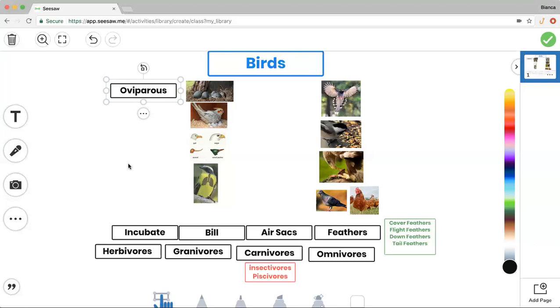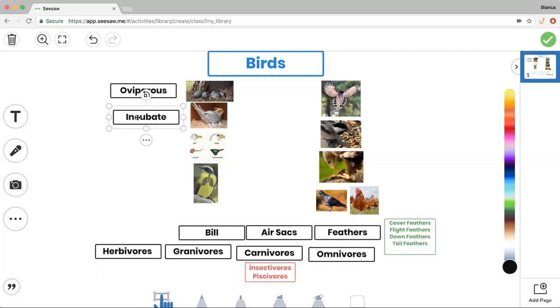Now, they also talked about how birds lay eggs. Something that I learned is that whenever they lay their eggs, they have to use the heat of their body. They have to incubate and sit on their eggs so that the warmth from their body can help them hatch. So anytime we're talking about birds and you hear the word incubate, all that means is that the bird is sitting on the eggs, and the bird needs to sit on the eggs because the eggs need to feel its warm body in order for the eggs to hatch. So that's what incubate means. So far we know that birds are oviparous, they lay eggs, and they incubate the eggs. So they use the warmth from their body to help those eggs hatch.